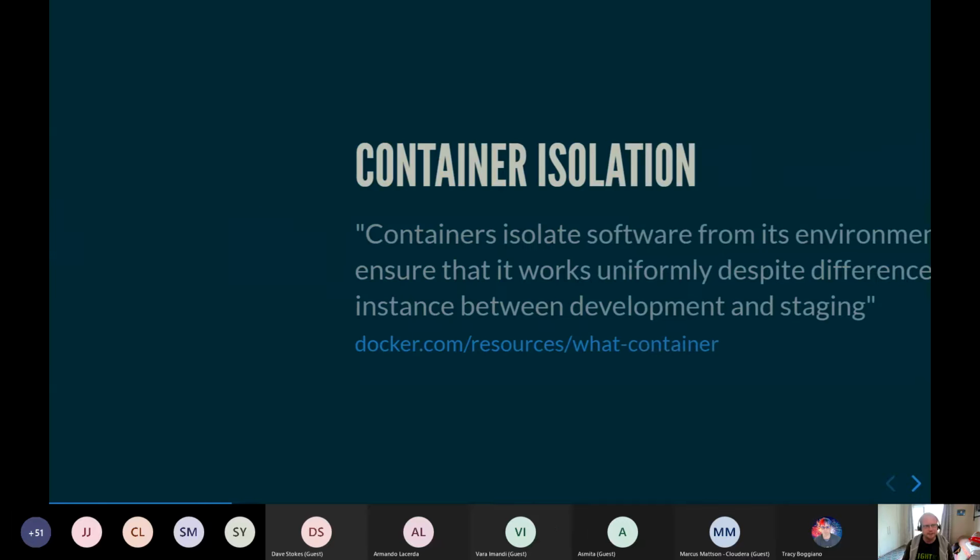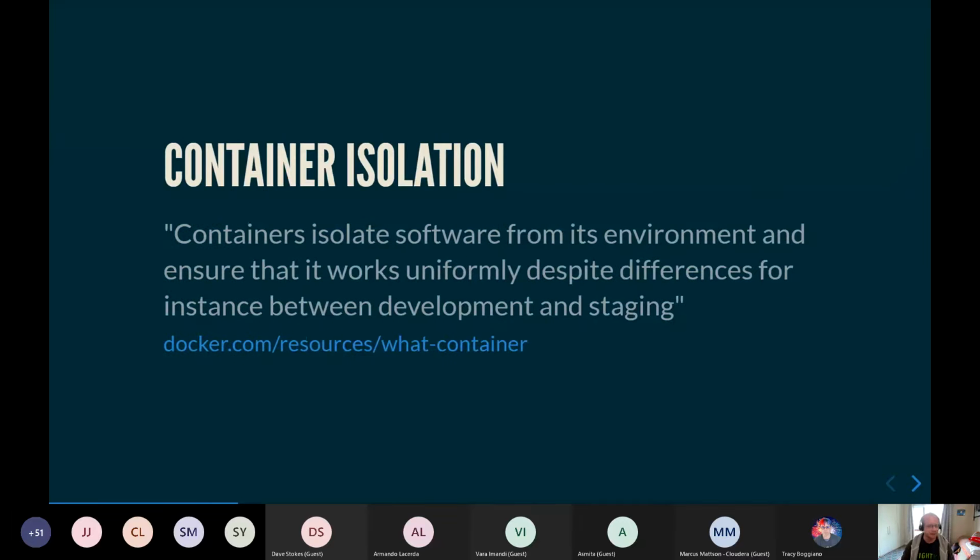Now, when we talk about containers, you get a definition like: containers are an isolated environment that contains all the necessary binaries and libraries required by a piece of software so that it can run in the same manner regardless of its environment. But it kind of brushes over isolation, just says it's an isolated environment. How do containers actually get isolated from the host? Because there isn't actually such a thing as a container. Containers are just processes running on a host. And there's a few constructs that are implemented to provide that isolation.